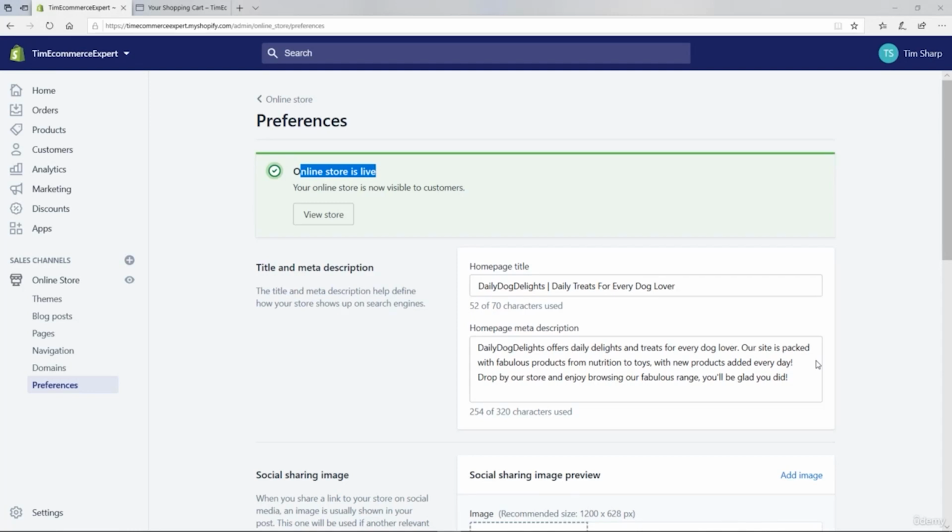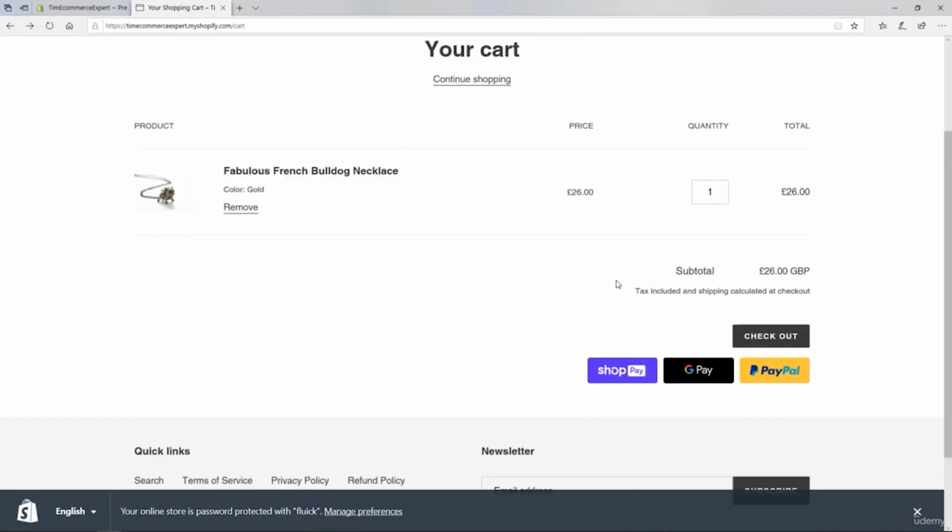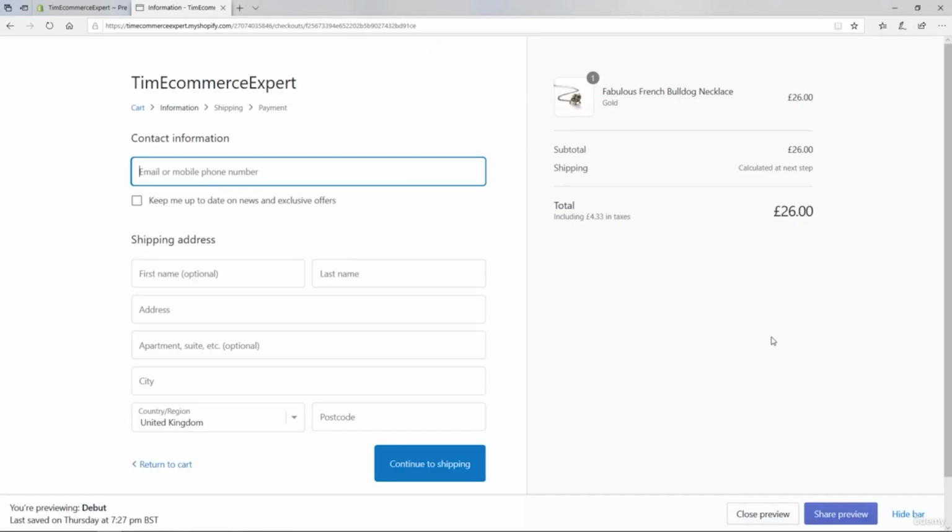The other thing I want to check out is, of course, the shopping cart, because before we couldn't actually buy anything from the store. So let's go back to where we were. And let's now this time click on Checkout again. Okay, I just left the cart as it was before. If we click on Checkout, this time we clearly see that the checkout is now enabled, so anybody can buy any of our products from our store.